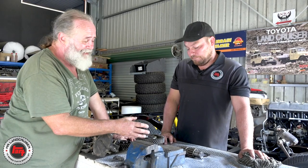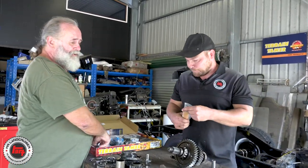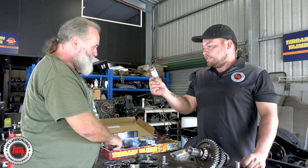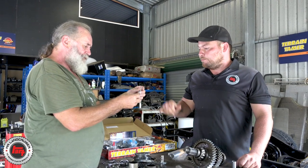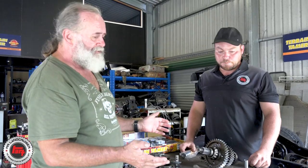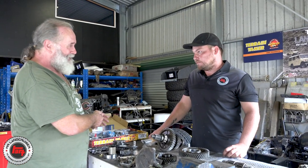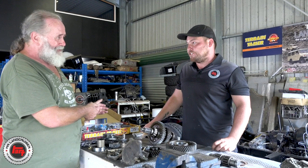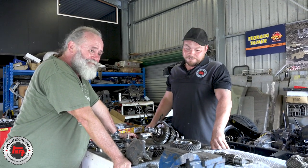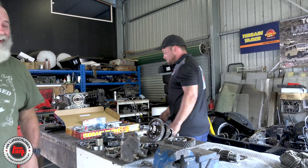The constant oil changes and using the right oil - that definitely made it last longer, which is cool. And this kit - look at that, brand new idler shaft, brand new idler shaft bearings, and they've got an upgraded design with more surface area to run on. That's what you expect from Terrain Tamer - they know what's going to wear out, so they supply it as part of the kit. He's going to get a full gearbox rebuild as well, so it should go for another 630,000 k's. Keeping the old trucks alive!